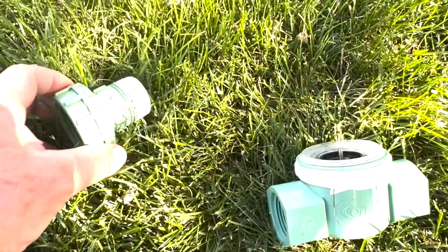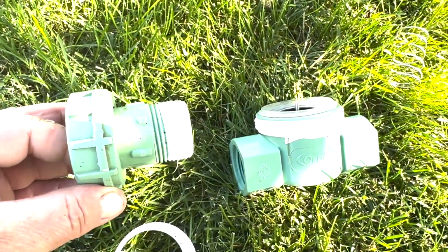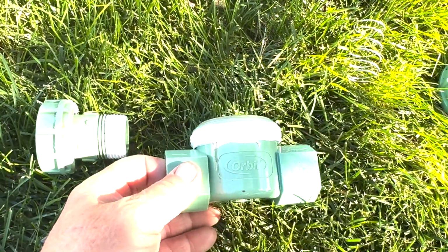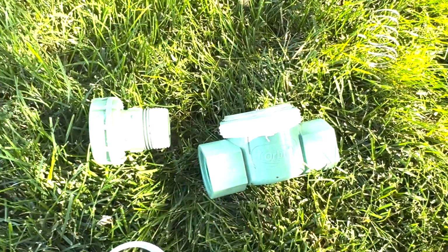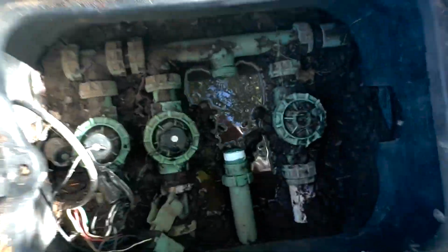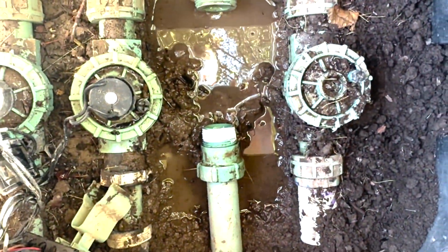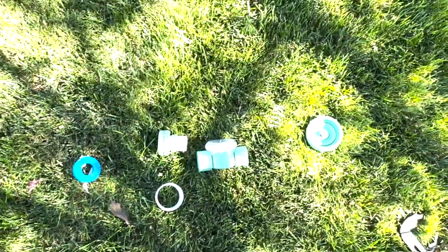Okay, so there's the Teflon tape. Now you only have to wrap it around like 1, 2, or 3 times at the most. Anywhere that those fittings or the threads are, that's where I just put it on. I actually, back over here in the box, the other side, I just put it on that threading as well, so that the Teflon will just help keep anything from leaking and keeps things nice and tight.